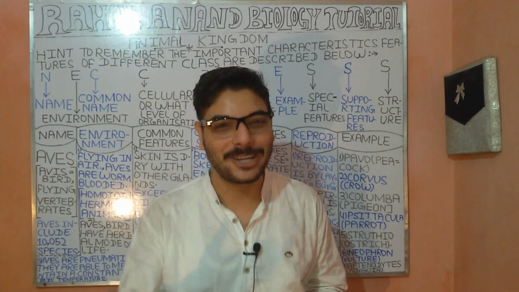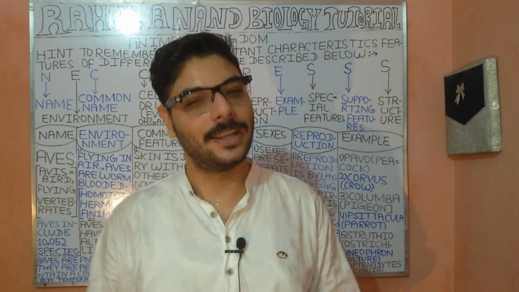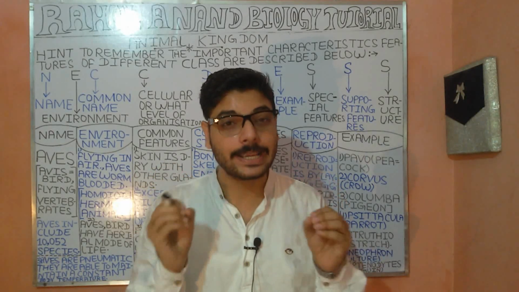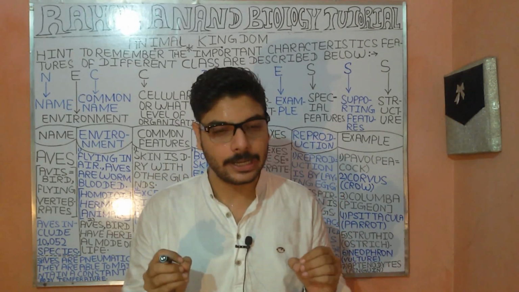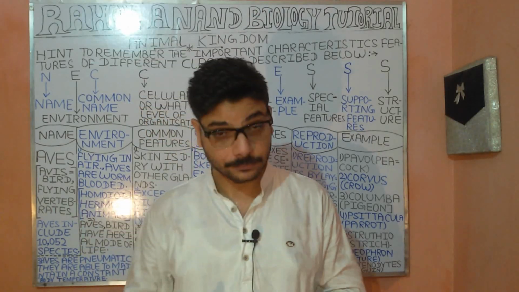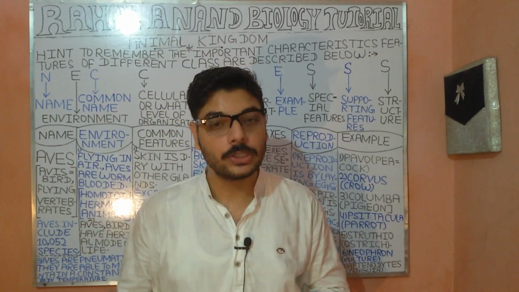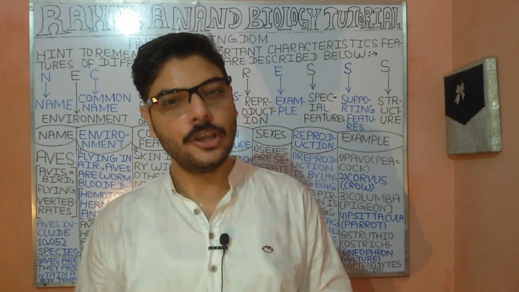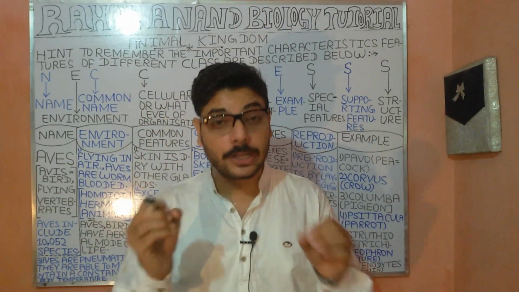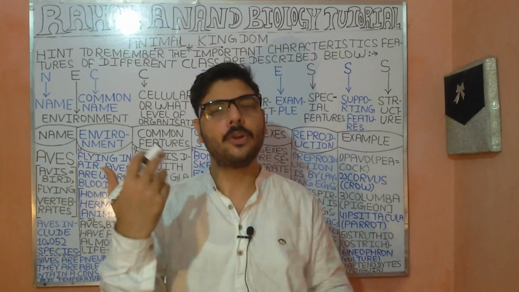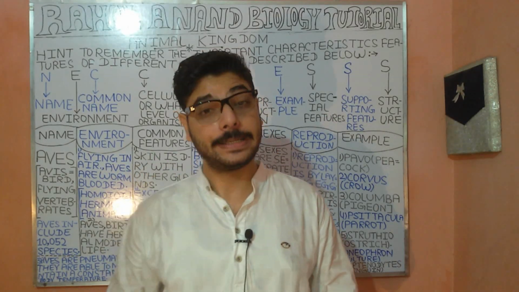Respiration is being performed by the lungs. Often particularly the air sacs are present. The air sacs are connected with the lung, which plays an important role in performing the respiration. Understood? So in this case the air sacs are connected with the lung employed for performing the respiration task.